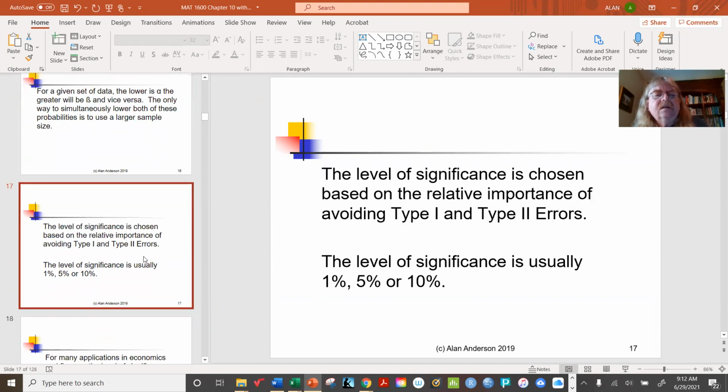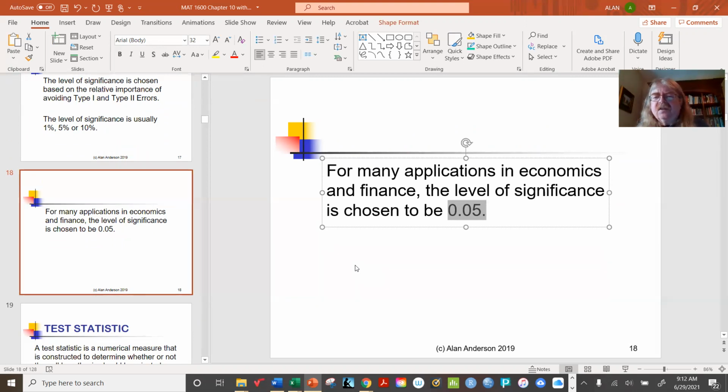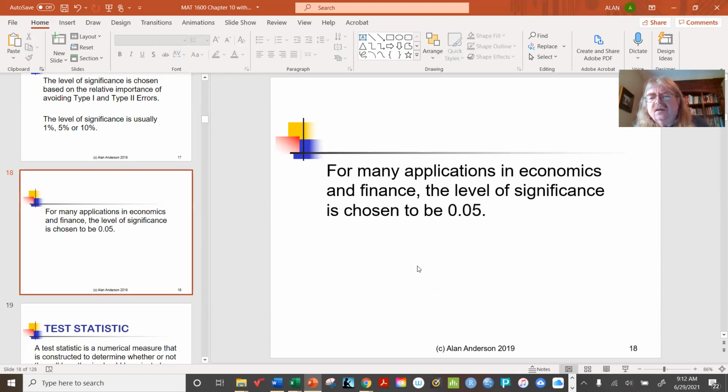All right, now, and here's another hint, another side note. In most of the cases that we'll run into in finance or economics or other business applications, 5% is typically the level that you'll choose for your alpha. There's no particular theoretical reason for that. It just seems to work very well for these types of applications. In other disciplines like medicine, you might see a much smaller number here, because the risks are greater, of course. And so you want to be extra, extra careful to avoid type 1 errors.